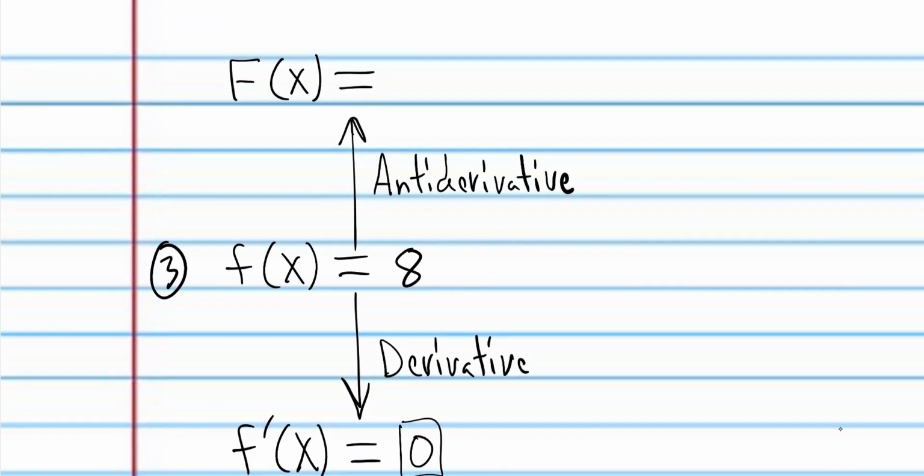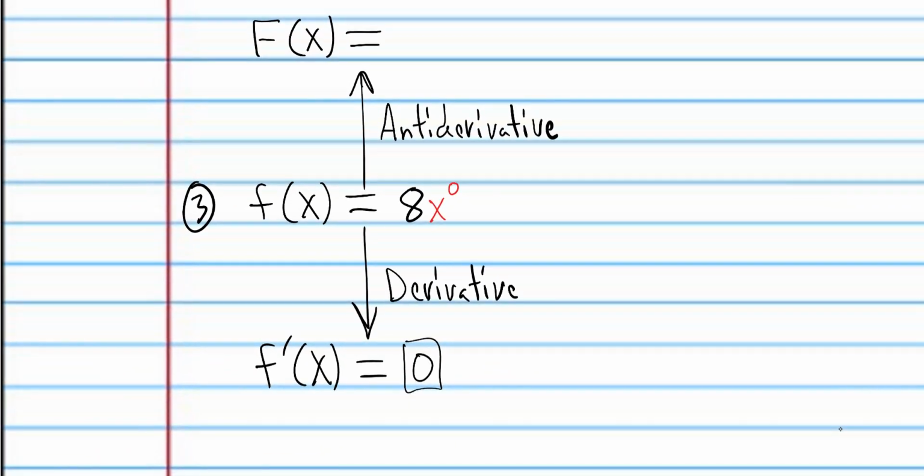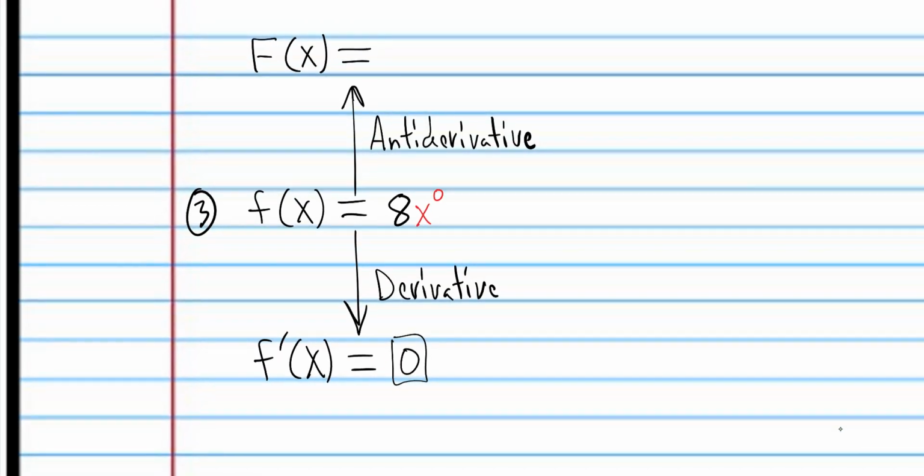Well, we don't have any x here. We don't have a variable, but we can just consider that to be x to the 0 power. Although it doesn't really make any sense to reduce the exponent by 1 to get to the derivative, because then you would have x to the negative 1 power. That wouldn't really work. That wouldn't give us the derivative. But it does work if you add 1 to get to your antiderivative.